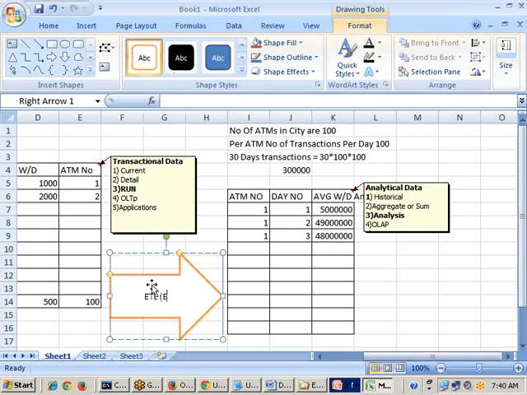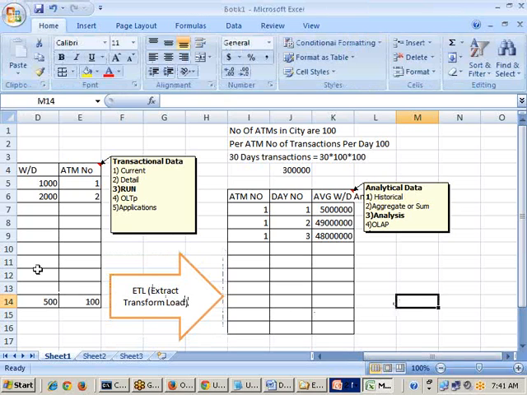To get that, we are doing some activities here. One activity is called extract the data, extract from OLTP, then transform the data whatever way the customer is looking for, in that way we are going to transform it. Then we are going to load the data. These are the activities we are doing from the OLTP to OLAP.